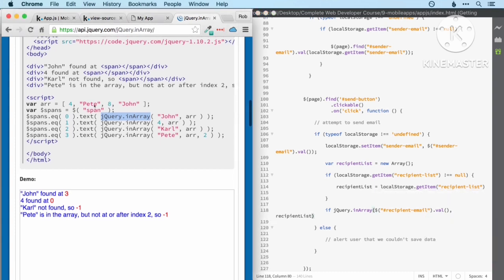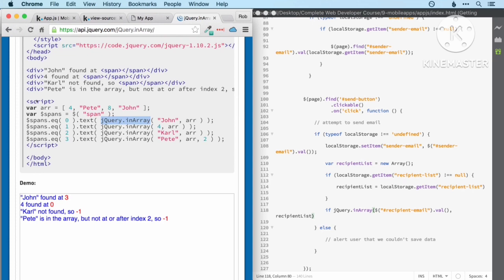And we actually want to check that it's not in the array here. And you can see here that the value that we get from the inArray function, if it's not in it, is -1. So we're going to check to see if that is equal to -1.